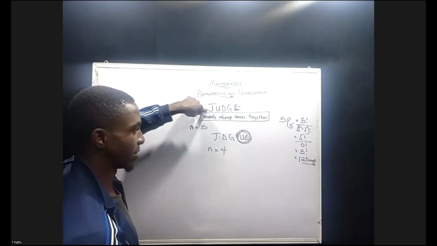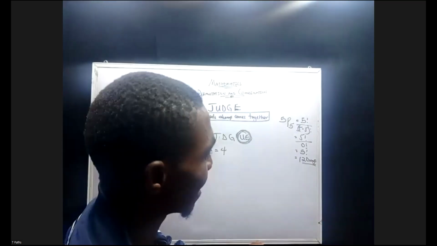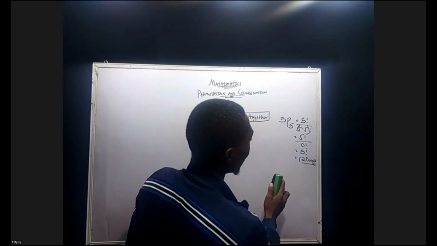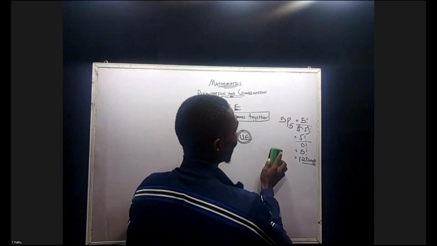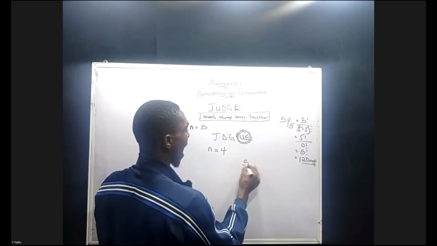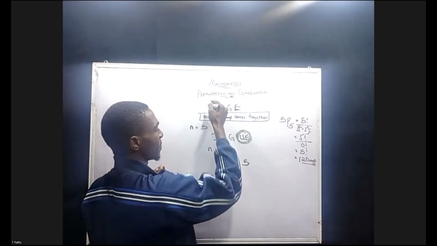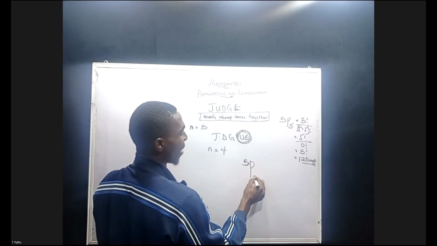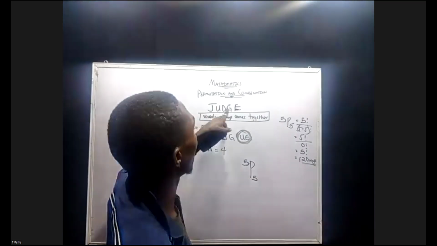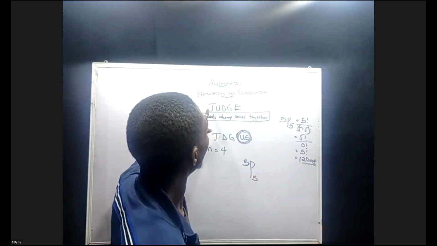Are we there already? Sir, this permutation 5, this 5P5. Since there is no repetition, let me bring it outside here for you to see. The first 5 is for the whole alphabet. Are we there? Yes, sir. Permutation, the next 5 is because each and every alphabet is not repeated. So we have non-repeating alphabets.